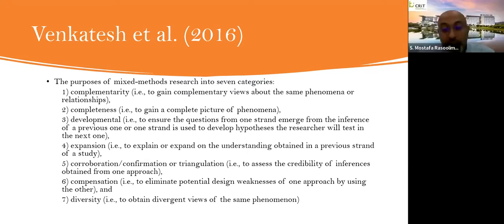Literature suggests if it's not really critical for your research, my recommendation is don't go for this corroboration or confirmation, because if you found a different result, what actually will you do if the results of qualitative and quantitative do not support each other? And sometimes actually it's not necessary to confirm the result of one method by the other method, right?